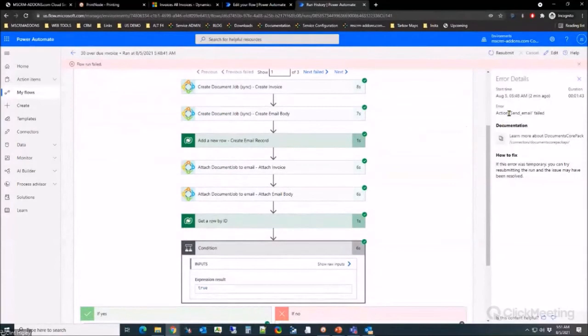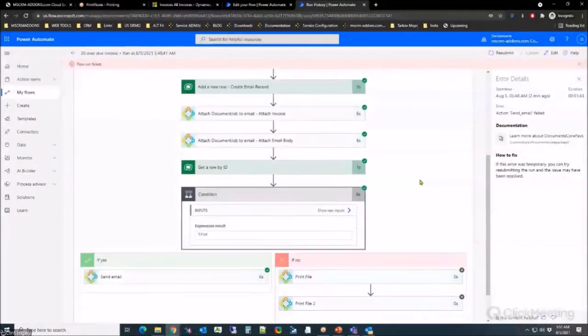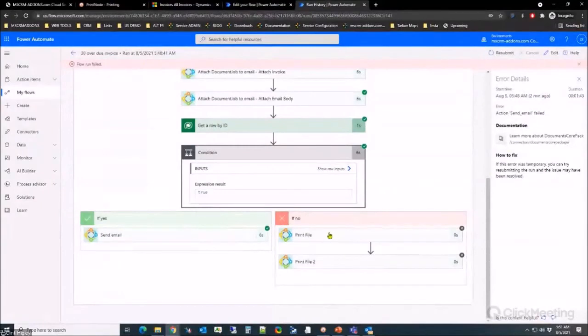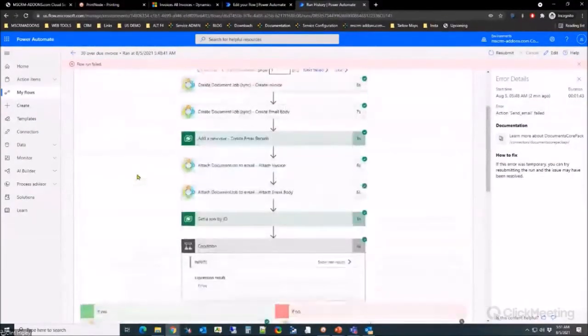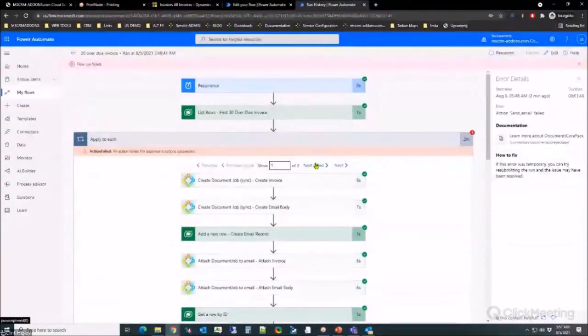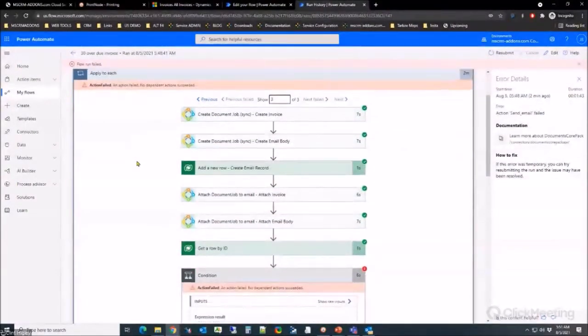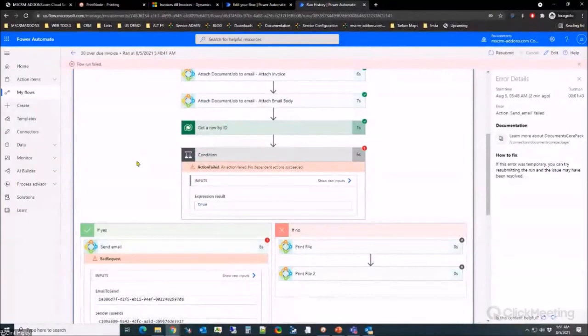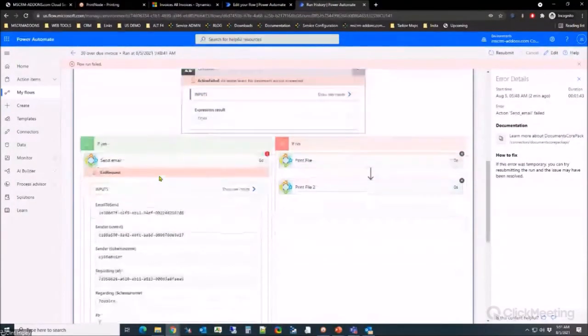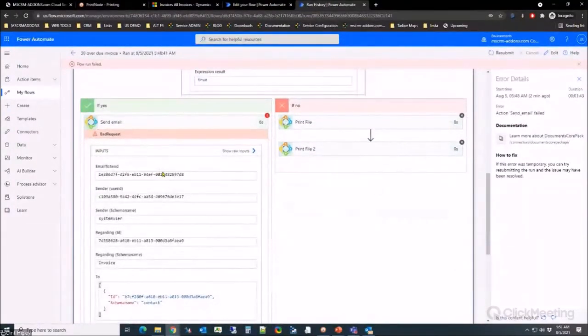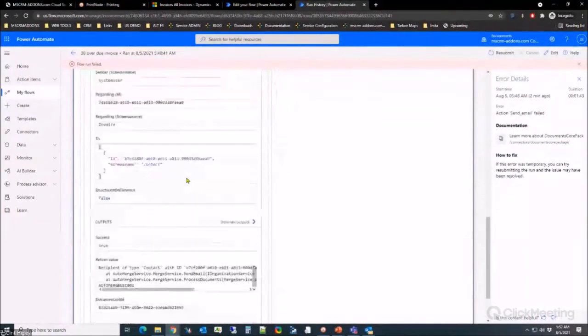Let me see here. Let's see. No, it's the hey Clint. Yeah, hey, what's up? It's the send emails tab that failed. If you click on that one. Yeah. If you go a little further down. Yeah.